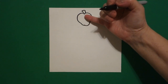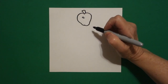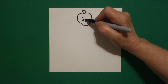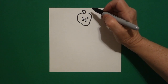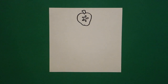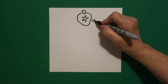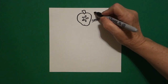I'm going to come inside this space and I'm going to draw curved line out, curved line in, connect. I'll repeat that for five seeds. And what these are, this is the inside of an apple cut in half, and these are the seeds. S-E-E-D-S. Now I'm going to draw some bigger seeds so that you can see them.